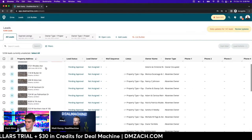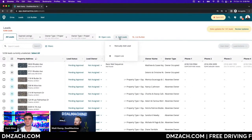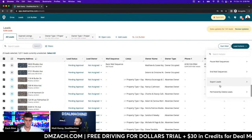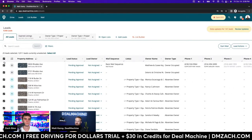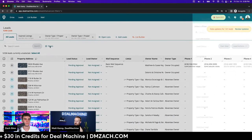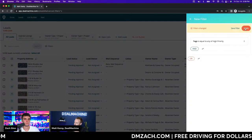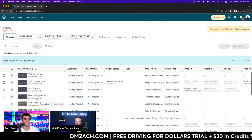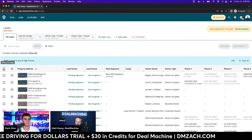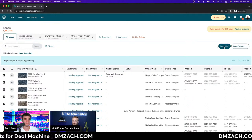And this is the thing, you've got a lot of powerful things that you can do in this view. Going into it, you can add leads and import a list. You can go in and actually export a list too by just clicking that and hitting export leads as well. So you can use this as a way to add and subtract leads. I know we talked about tags a little bit, where you can go in and filter by tags right here and by high priority and confirm that and see, okay, how many leads did I tag high priority? Let me start there and call those leads first. And you can send, again, the one-off mailers or in bulk by just clicking that and start mail in bulk. So you've got a lot of really powerful things you can do here.